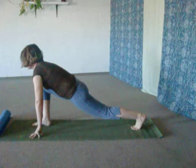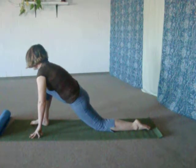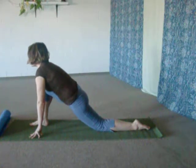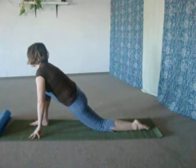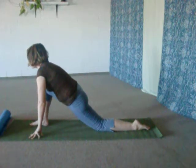And then when you're ready, you can bring that back knee down and the top of your foot to the floor, changing the sensations. This can be a fun little lunge series to play with, going back and forth. You'll notice that working into things in a different order will change what you feel.